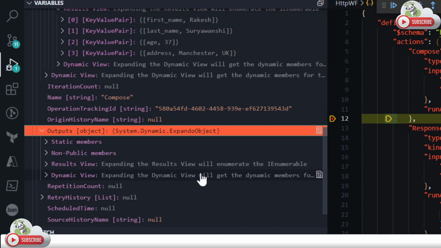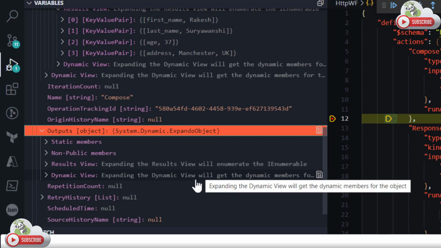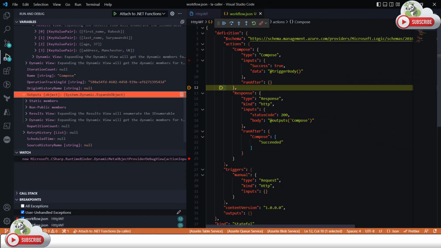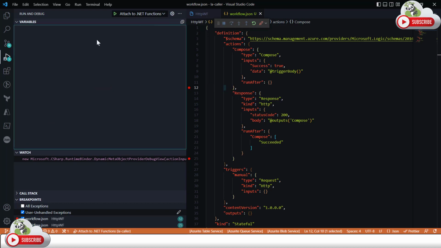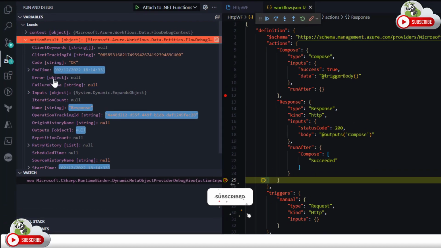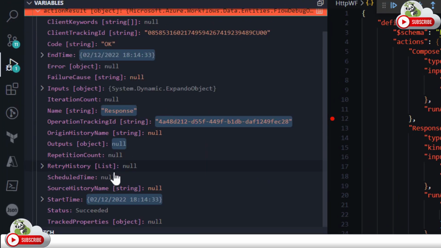So this way I can fully utilize it, debug it at runtime and go to the next step, of course, from these options. So these are the options if I would like to step into the next step. So I'll click here, it will go to the next step, it will load all my variables in the next step, and I have this next step because I just have two steps. In the next step I also put a breakpoint, which is again nothing, just the response which I'm returning. So this is the response type.